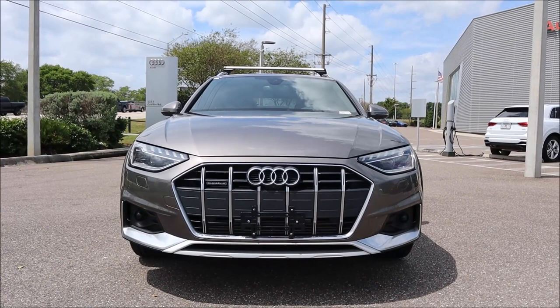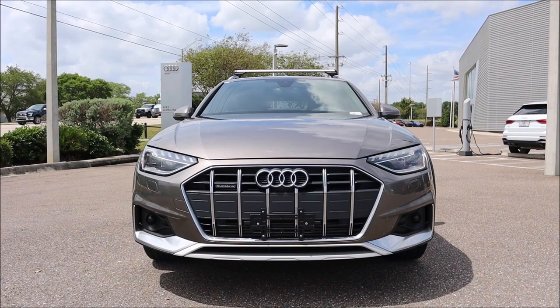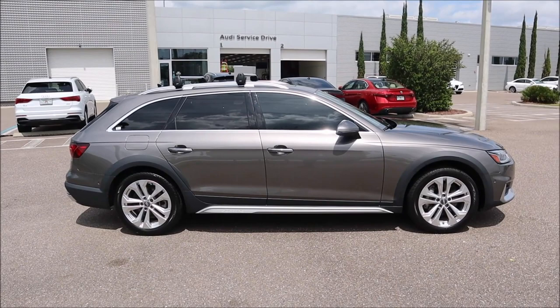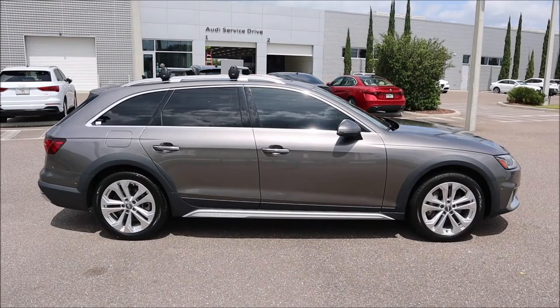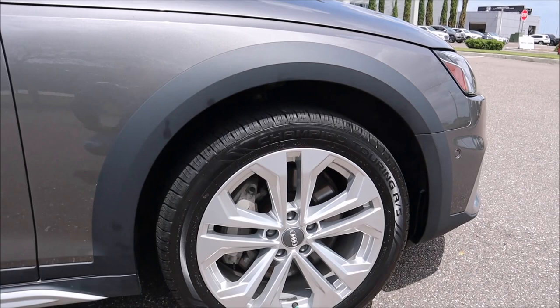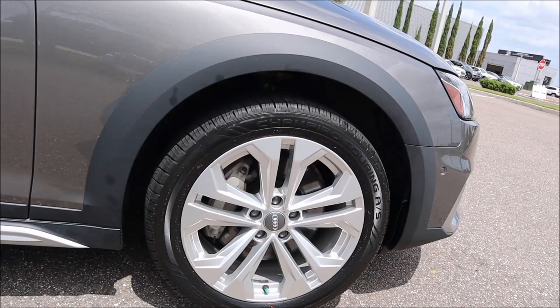Put it all together and it gives it a classic Audi look. From the front you can't even tell it's a wagon — you can tell there's something special, and you can see the roof rails sticking out there giving it that adventurous feel. The side profile is where the wagon gets its elusive silhouette. We're looking at side claddings for the side skirts and wheel wells done in plastic, because if you're going to take this off-road you want to protect the paint — that's why the wheel wells and side skirts are done in plastic.